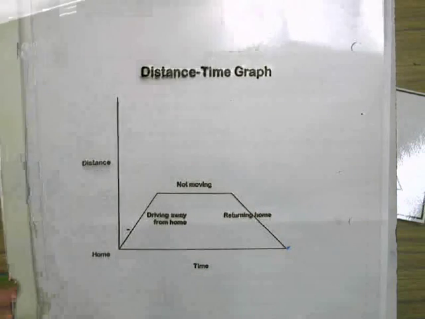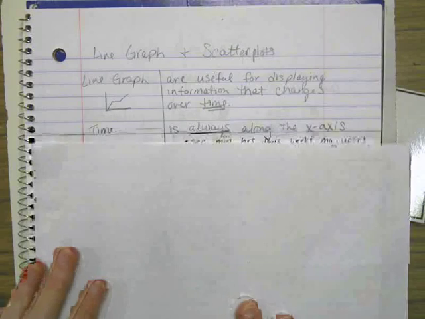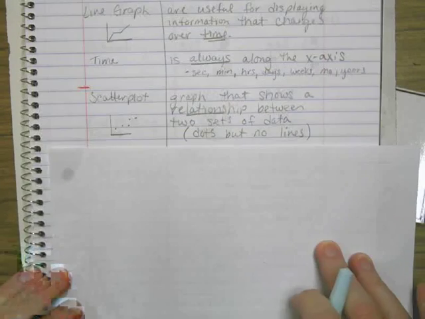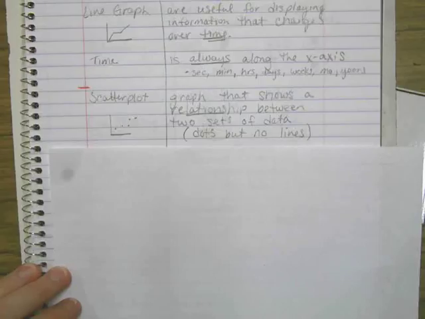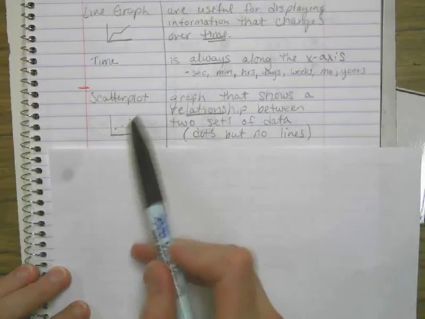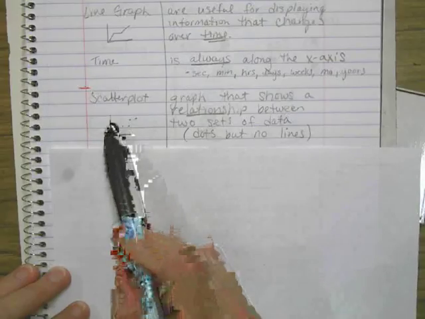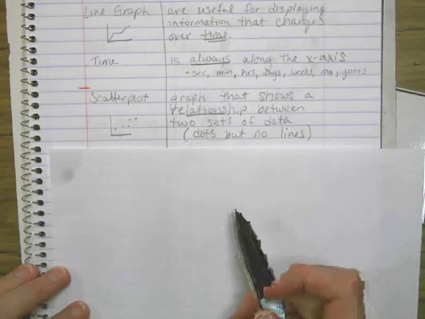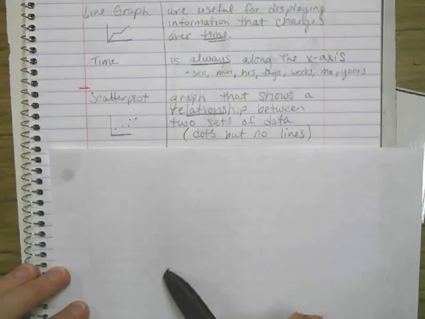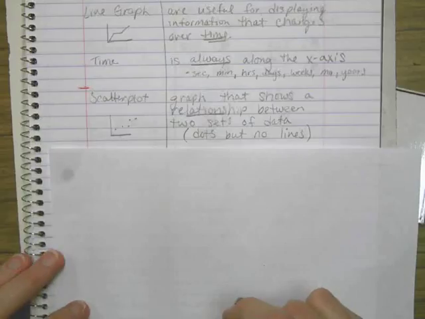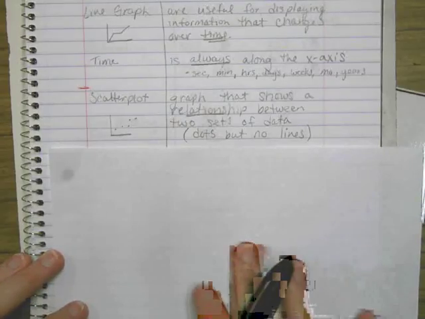Okay, so from that idea of a line graph, we can now take that into a scatter plot. A scatter plot is a graph that shows a relationship between two sets of data. It does not have to involve time. So on this type of a graph, on a scatter plot, we have those dots that represent pieces of data, the relationship between the x-axis and the y-axis, or the x-coordinate and the y-coordinate. But you're not going to connect those dots because they don't have that continuous relationship over time. So again, a scatter plot is a graph that shows a relationship between two sets of data. There are dots, but those dots are not connected.